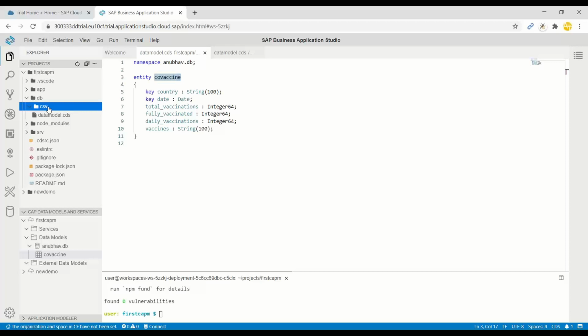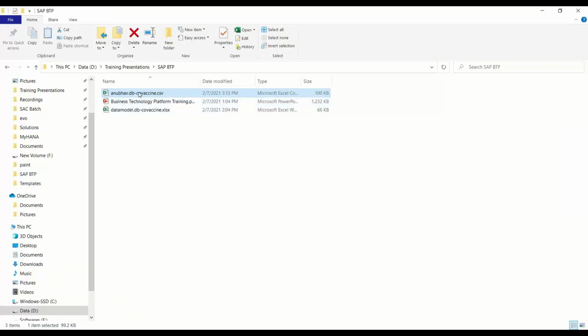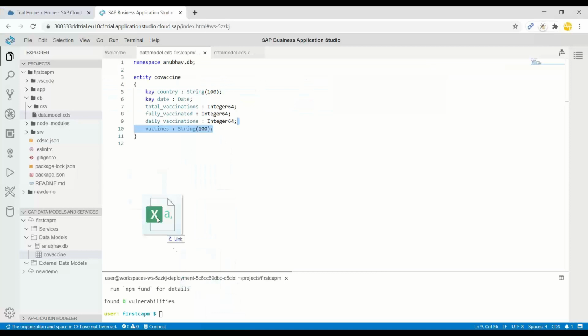It automatically loads the data. It is going to load the data in my database table the moment I run my project. That's the beauty of utilizing a framework. So let us go ahead and drag our file to this CSV folder. Now I go to my computer folder, I'm going to drag this file right onto my CSV folder, and it's done.